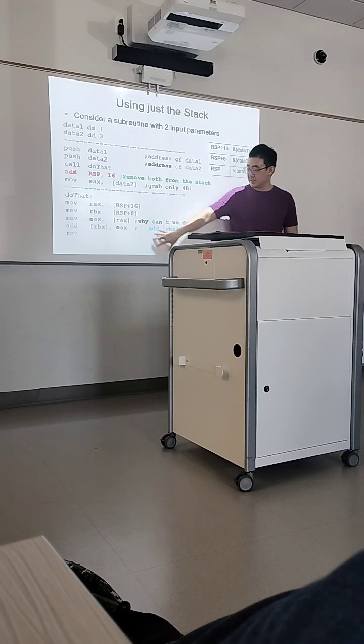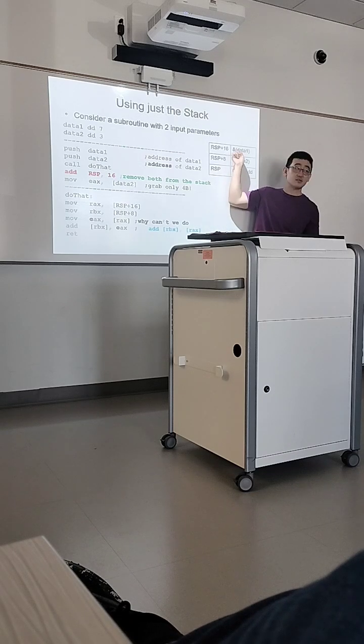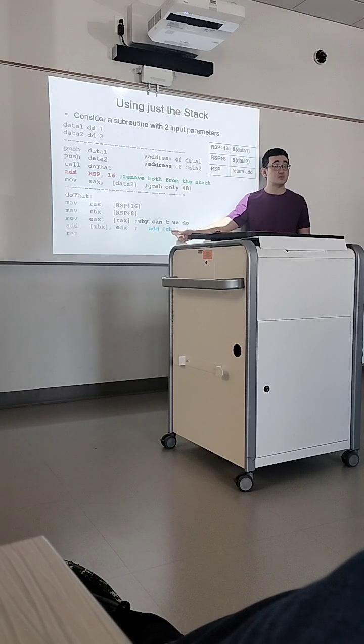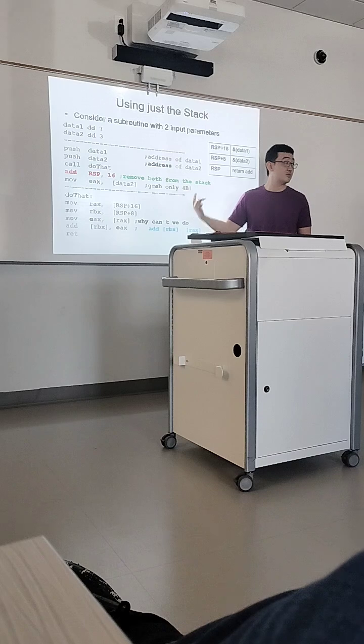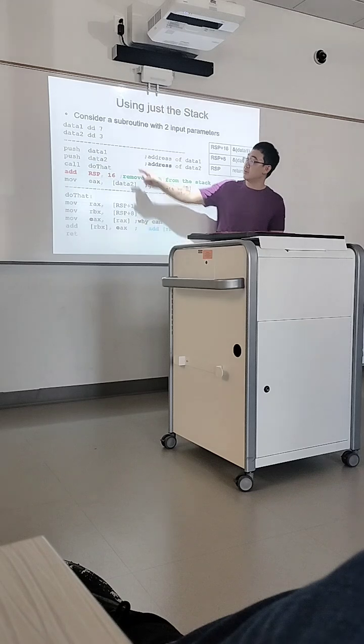Well, let's say this is allowed. So what is RAX brackets? Well, RAX was pointing to this thing, data 1. This would be data 2. So I'm asking the computer to go directly to the memory locations of these things, grab them, add them together, and save the result in here.